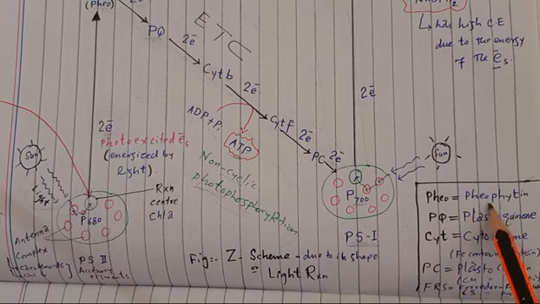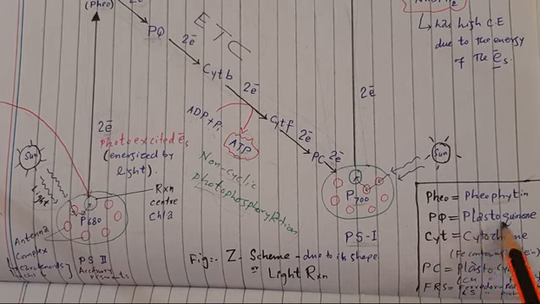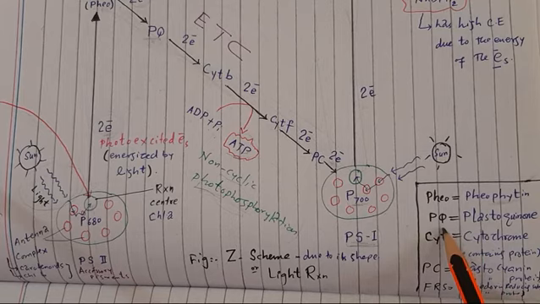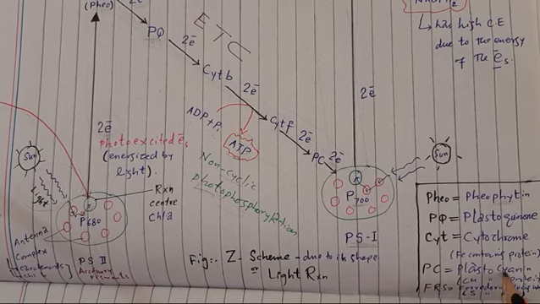Now this is a close view of the abbreviations. PEO stands for pu-18, which is the primary electron acceptor of photosystem 2. PQ stands for plastoquinone, right? CYT stands for cytochrome. Cytochrome is an iron, Fe, containing protein. There are two types of cytochromes which act as electron carriers in the electron transport chain: cytochrome B and cytochrome F. PC stands for plastocyanin, a copper containing protein, while FRS stands for ferredoxin reducing substance. It is a sulfur containing protein.